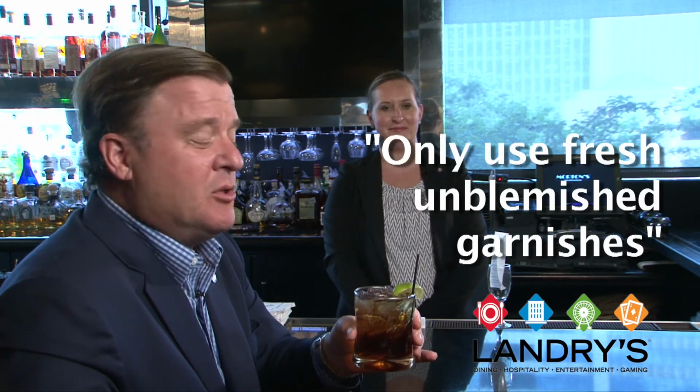Just like a chef in the kitchen, all of your garnishes should look perfect. It's part of your side work when you're getting the bar set up to inspect to make sure we have no blemishes or anything like that on any of our garnishes for our drinks. We all know that if something looks spectacular, it's always going to taste spectacular. We want to have the visual appeal as well, so make sure the garnish is perfect.